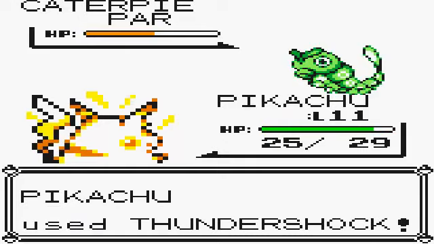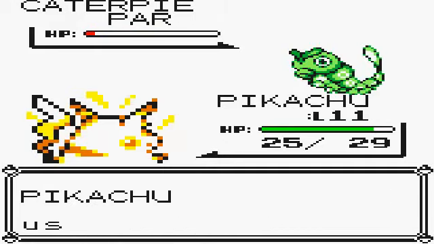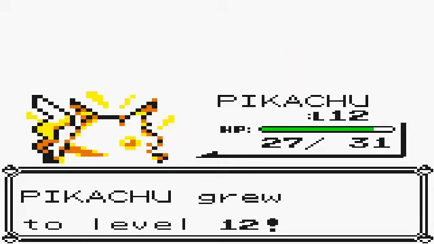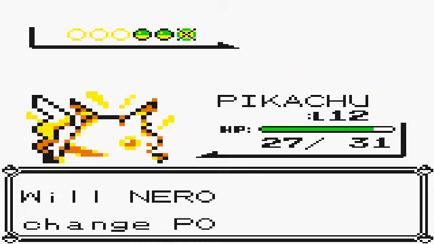It's so well put together, because this area is just literally flooded with trainers. That's just the nature of the beast in this area. So many people in this area that basically you raise up your Pokemon pretty well just from all these battles. And Pikachu's now level 12. Righteous. I'll use a Weedle. Will I change my Pokemans?